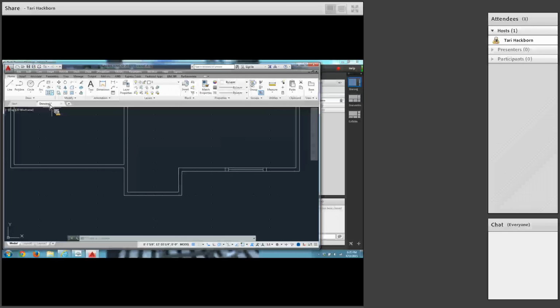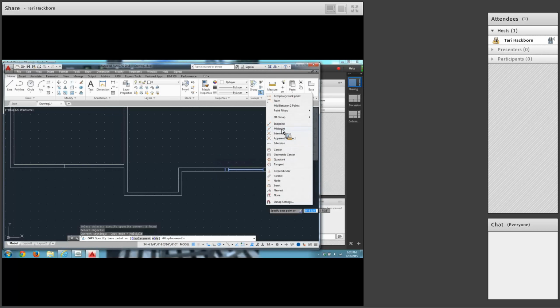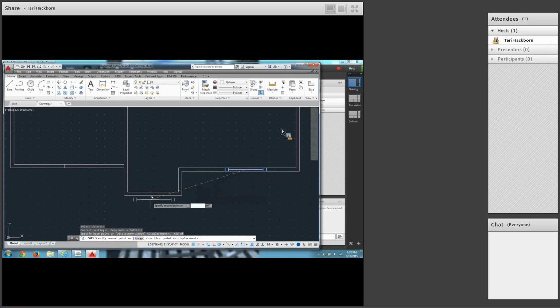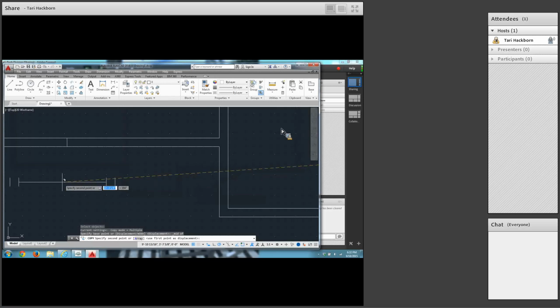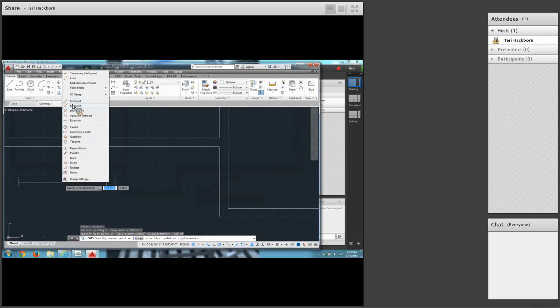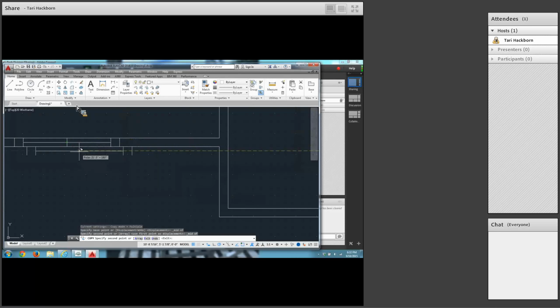Okay, offset 6 foot 6. Trim this off. Here's copy. I'll select this with a blue window so it won't select the walls, and enter. I'll shift and right click and get the midpoint of this and bring it, shift and right click, to the midpoint of this. But I would have to remember then to erase this. Okay.